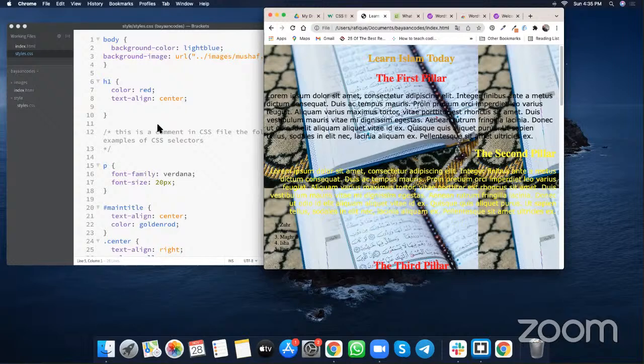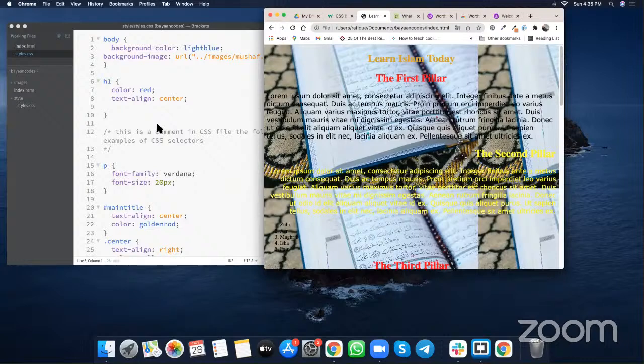Okay. Did you put in the background image? Do you have the image? Do you have an images folder, Brother Hamza? Because I don't remember seeing the images folder earlier on. Okay.